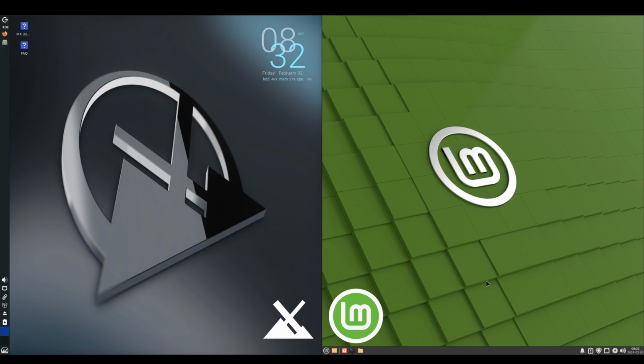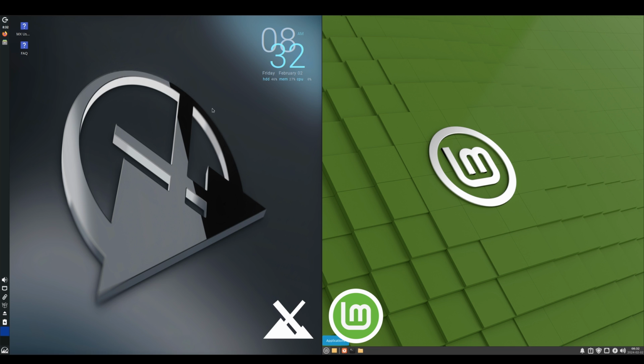All right, let's take a look at the system trays on each. On the Linux Mint side, we've got our time and date. Click on that, we get a calendar. Then our volume button, power settings, network, system updates, clipboard, and notifications. And then we've got our quick launch menu here, and then our super.